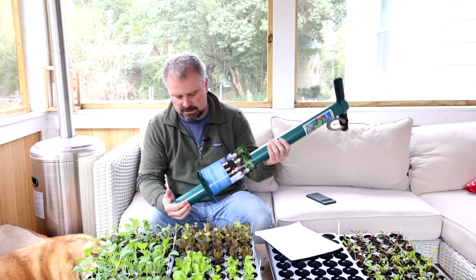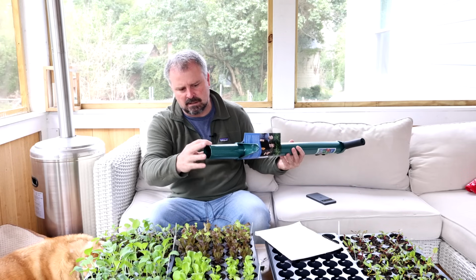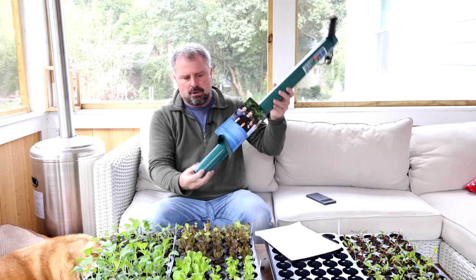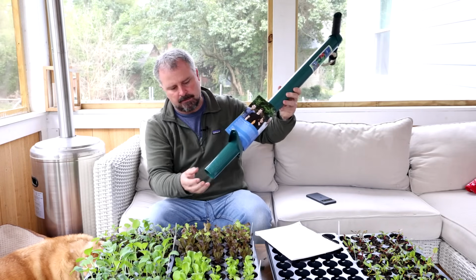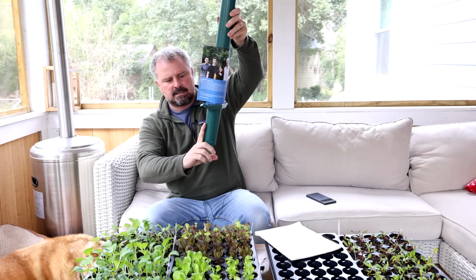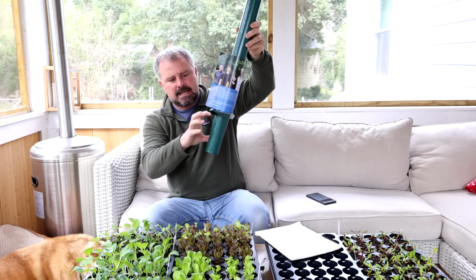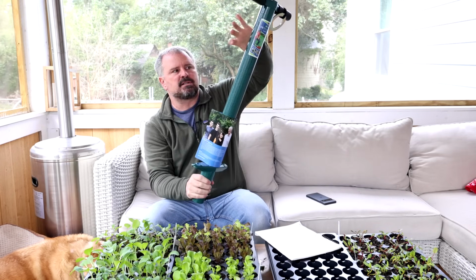They've sent me one each time they've upgraded it, and this latest upgrade has a hexagonal end on it. So you don't have to pull. This is a hollow tube right here. When I step down on it, it goes down in the ground, I guess about 6 inches, and that plug stays in it. And then I can get another plug and another plug, and it actually fills this tube up.